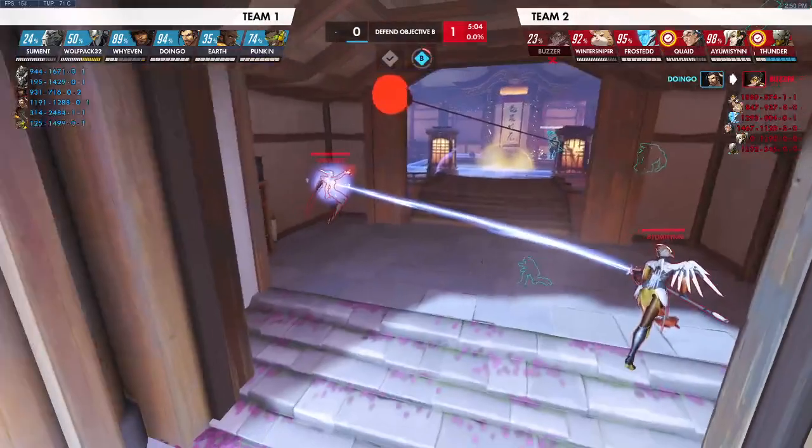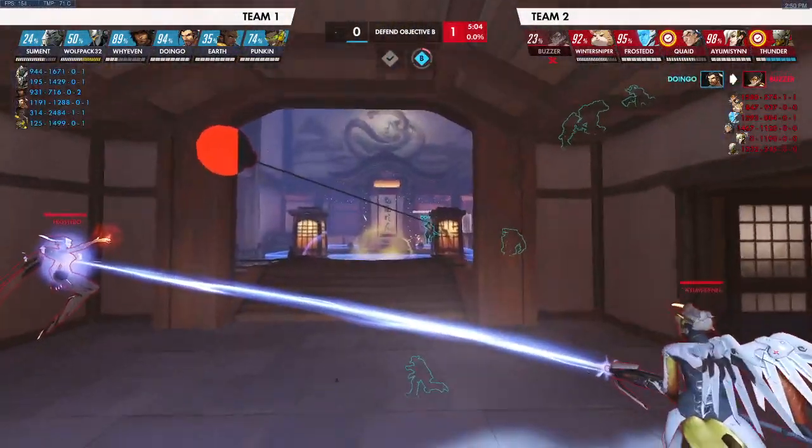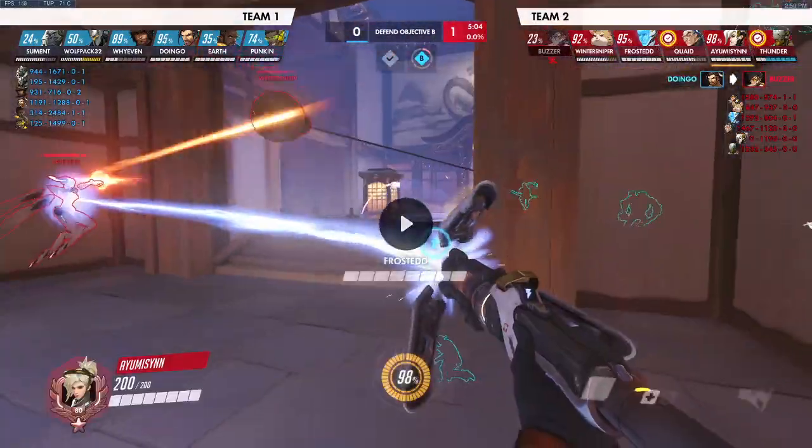But again, you don't need to be here. You can be right here and beam. Way safer. You don't need to see the enemy team. That's for losers.